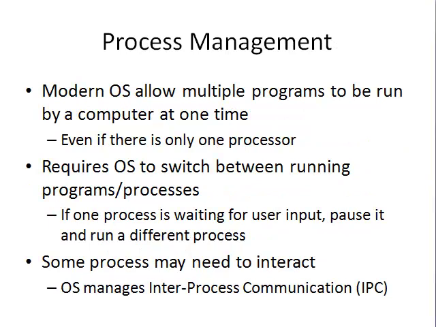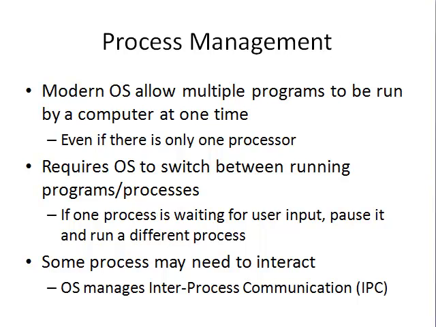So in our modern operating system, we typically will have several programs running at the one time. It's very common now to have your web browser up and an Office program up so you can work on a document, maybe a calculator, maybe a number of other applications, a file explorer, for example, any number of applications open at one time. And this can be true even if there is only one processor and one processor core in our computer. It's only actually able to do one thing at a time. But to us, the end user, it appears that our computer is doing several things at the same time.